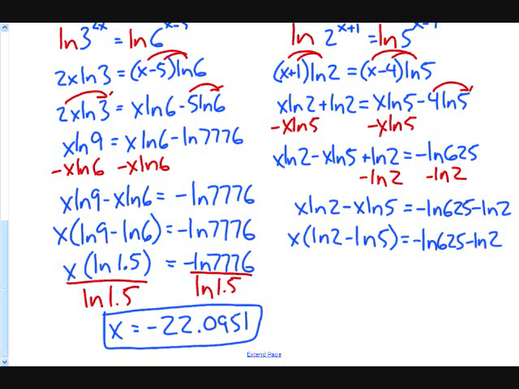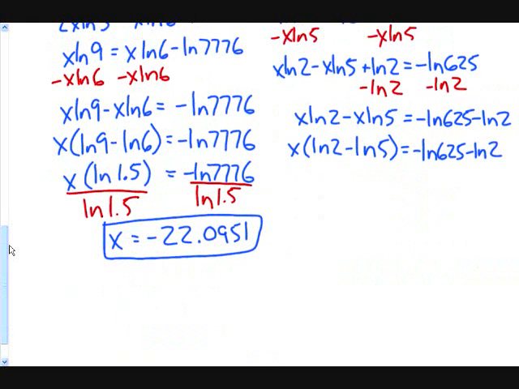And now from here, let's use some more properties of logarithms. Here, subtracting two logarithms is the same as dividing with one logarithm. So it's 2 divided by 5, which again is 0.4. And now from here, this is a little bit tricky. I can't necessarily rewrite this as one logarithm just yet because they're both negative logarithms, so it's a little bit confusing. The easiest thing to do here is to factor out the negative, which will leave me with the natural log of 625 plus the natural log of 2.